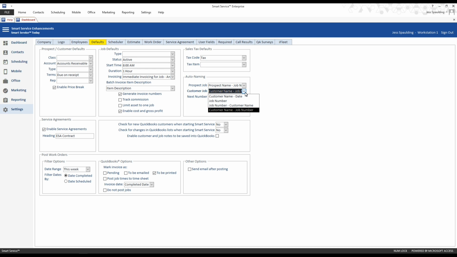in a custom name. Now, whatever you change here is also going to change it for the office. So this isn't just for the iFleet users, it is something that will adjust things for the office level as well. If you guys like your current naming condition, go ahead and leave it the way that it is, and iFleet will continue to do the same thing for you.